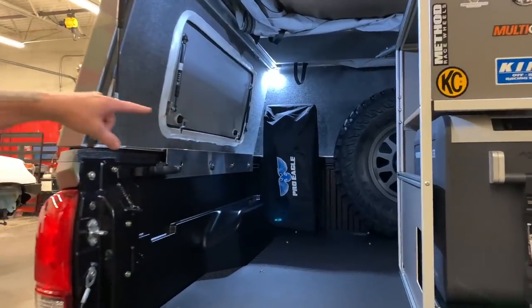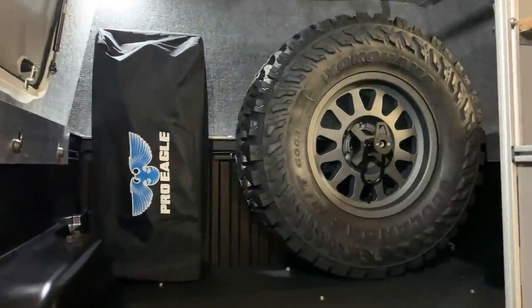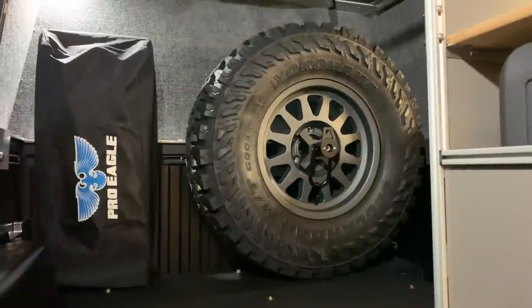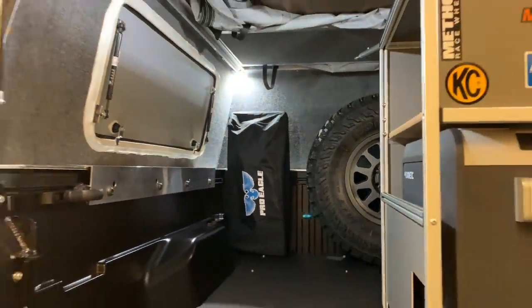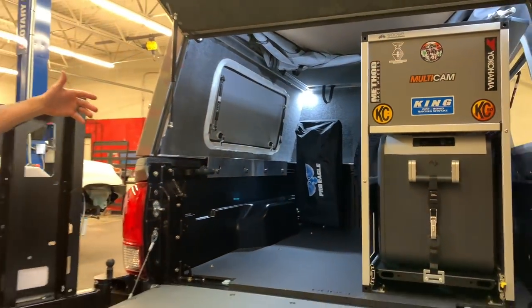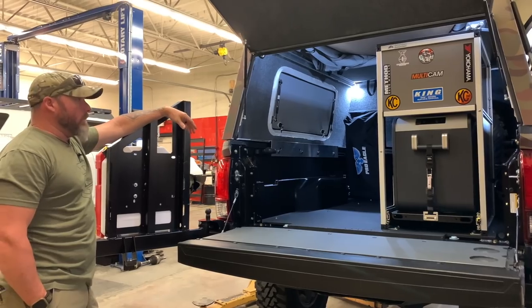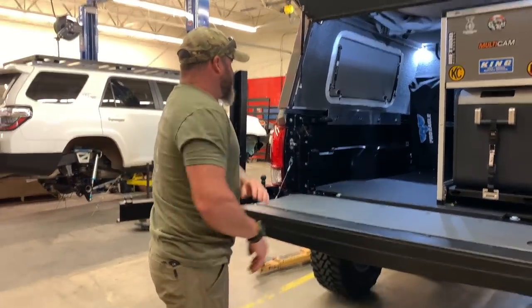The spare tire is mounted with a Wilco tire mount that's in the track and forward in the bed. So that's a 35-inch spare, full-size spare, easy to get to, easy to roll out of there. And in the 6-foot bed truck, it's really nice to have because it's effectively a 5-foot bed with all of that stuff up there, and it really doesn't ever get in the way. We carry a 37-inch spare in our bed, and it's great.